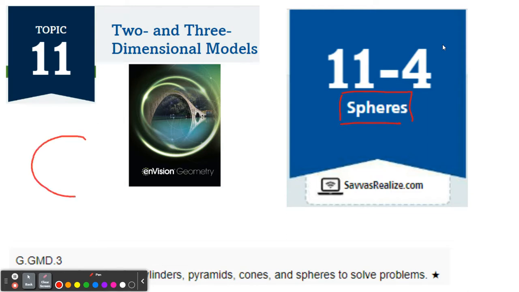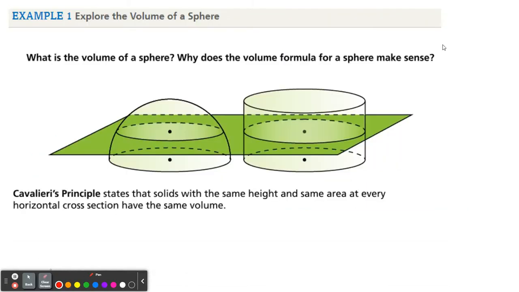Typically you draw a circle and then you have an oval shaped 3D ring that's supposed to represent the depth of this ball, this sphere. And again, it still has a radius and diameter. So we're mainly focused on the radius from the center of the sphere out to the outside surface of the sphere.